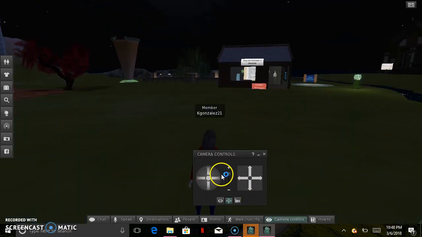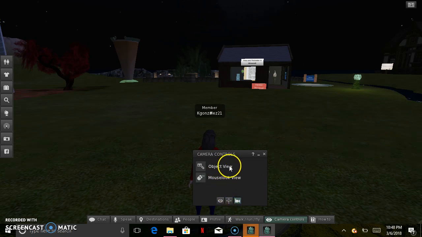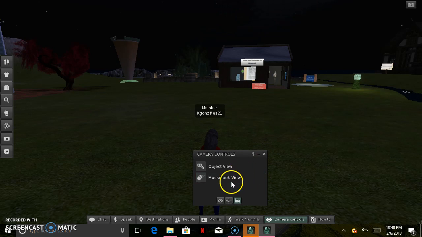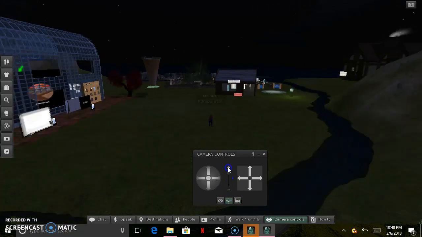To get a closer look at my avatar, we can press the camera mode. We can zoom in and we can zoom out.